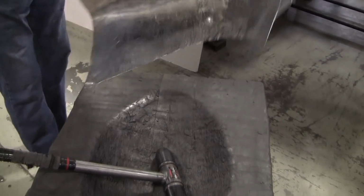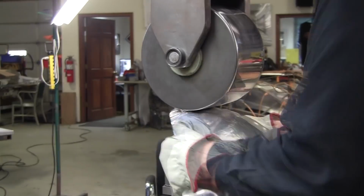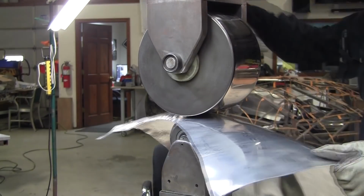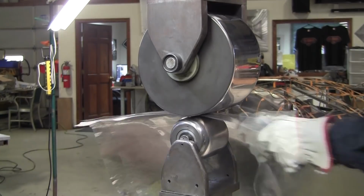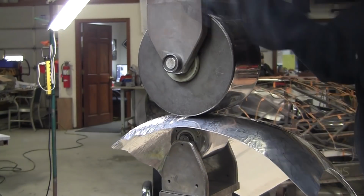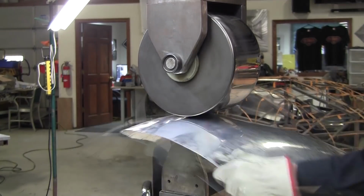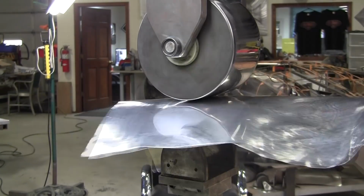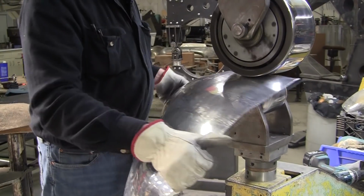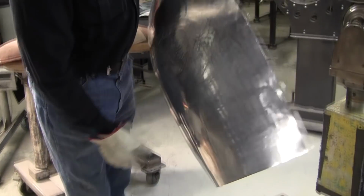Now we'll smooth that out and see what we got. Smoothed it up pretty good. Now, let's set the arrangement. Starting to look a little better.